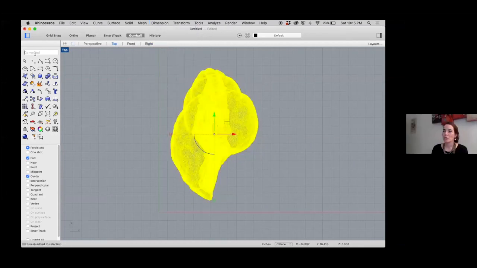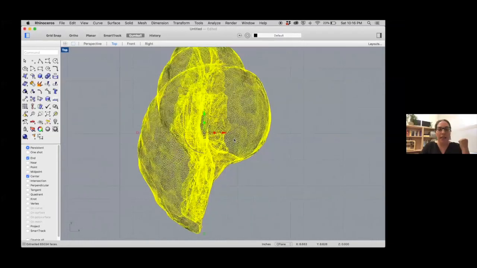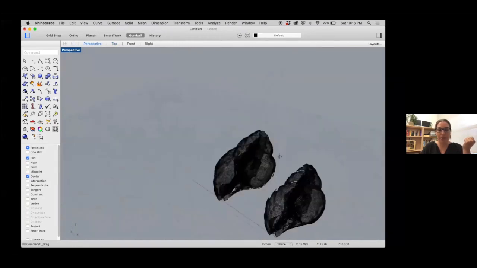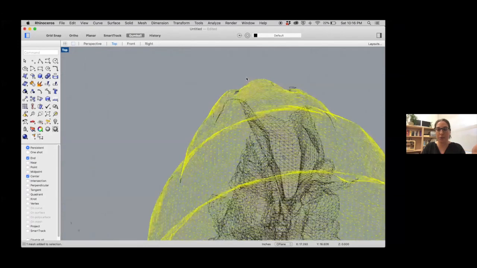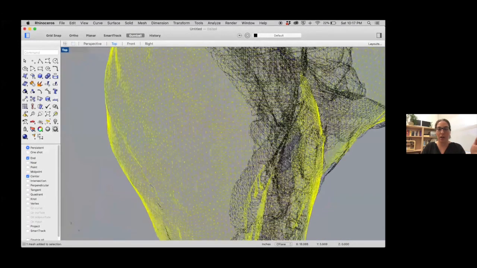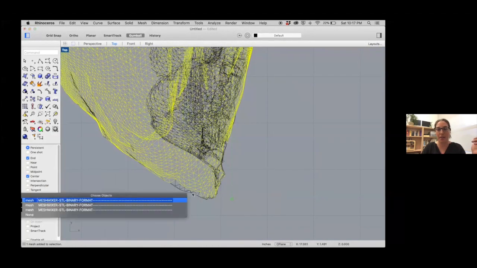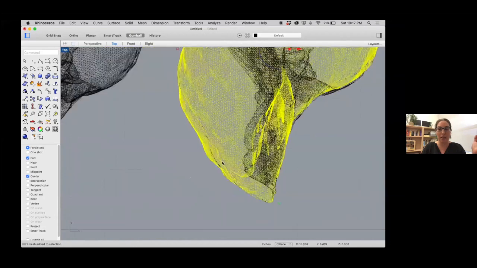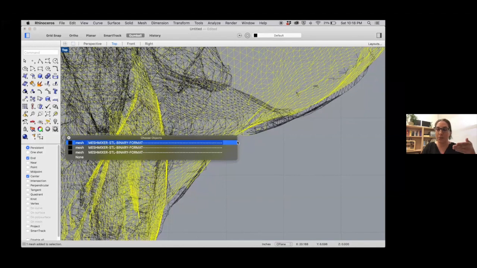And so why are you slicing it multiple times? I slice it multiple times because it comes in as a 3D object, and Rhino is a 3D software, so I can see the 3D object. But to be able to have it translate on a two-dimensional surface, I need to get rid of some of that mesh. That mesh density that you see would basically blow out a print. It wouldn't be able to hold any of the ink. So I need to keep slicing so that it can become two-dimensional.